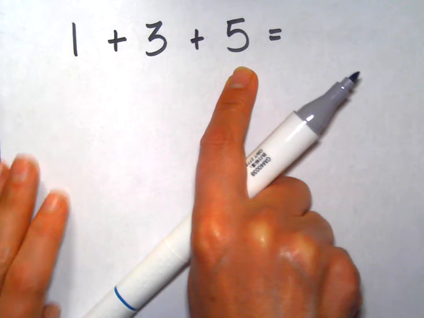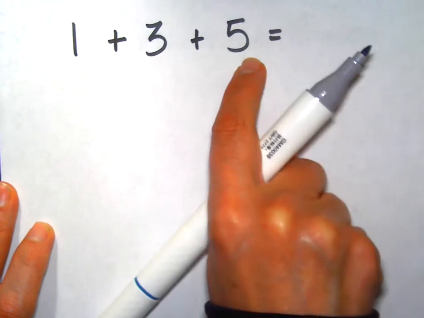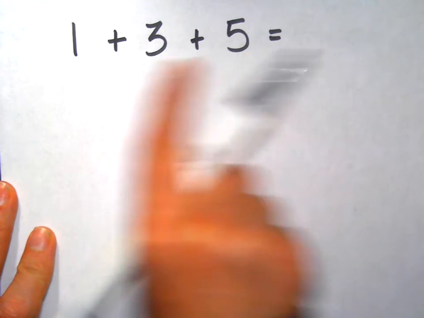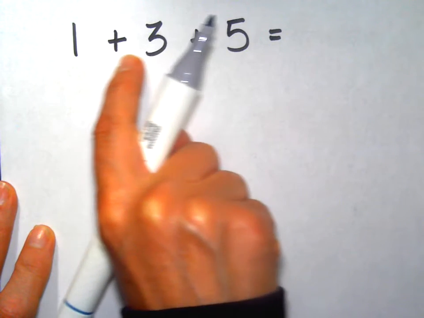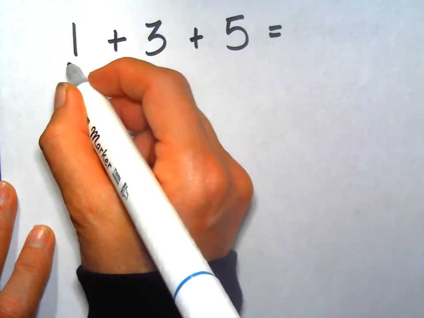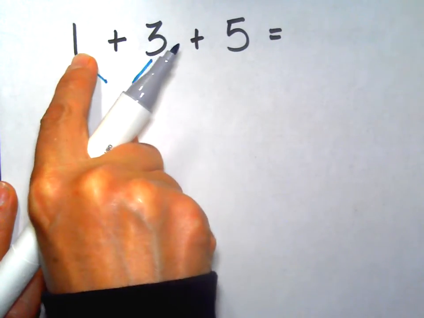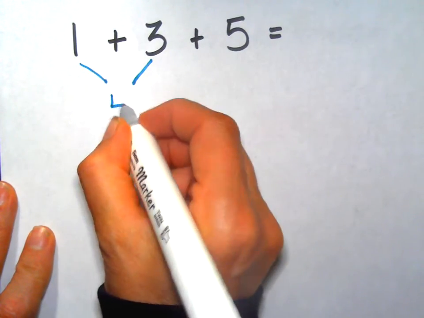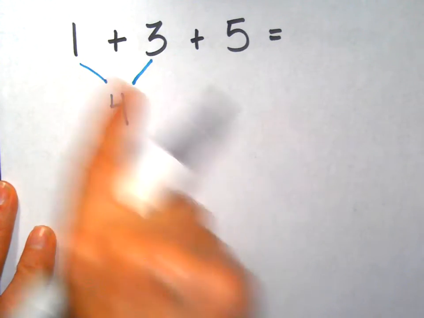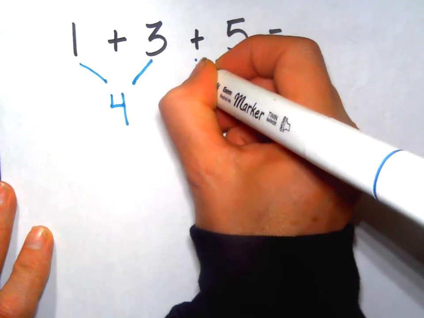But what I'm going to do is order of operations say when you have addition and subtraction, just solve it left to right. Like you read a sentence, you go from this side to this side, from left to right. You do the same thing when it's just addition and subtraction. So I'm going to just take my first two numbers and I'm going to add them. 1 plus 3, that's 4. So I've used the 1 plus 2 plus 3. Anything else has to come down.